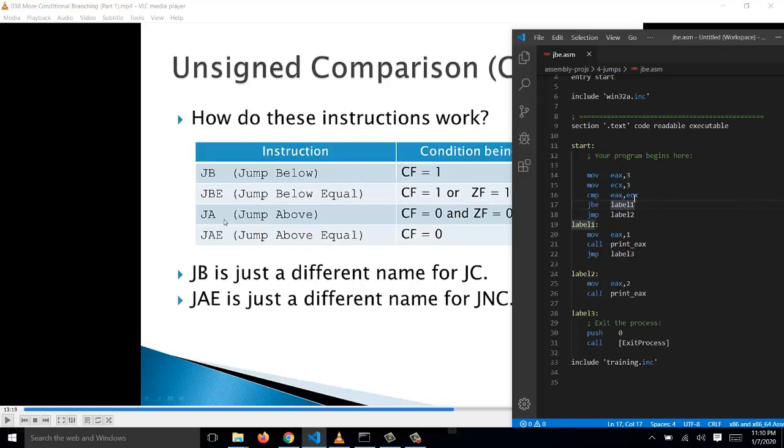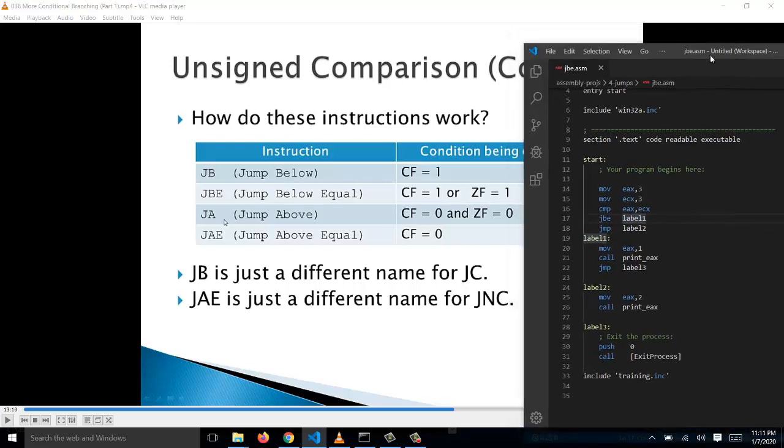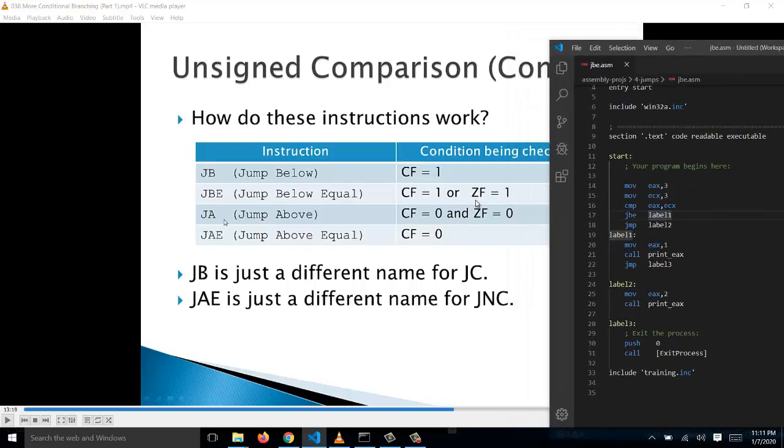CMP EAX, ECX means that you are taking EAX minus ECX, so the result will be 0. So because the result of the comparison is 0, you get the zero flag being set to 1.